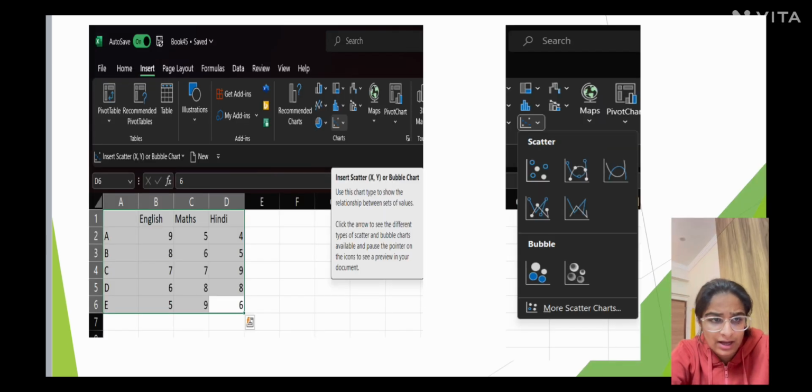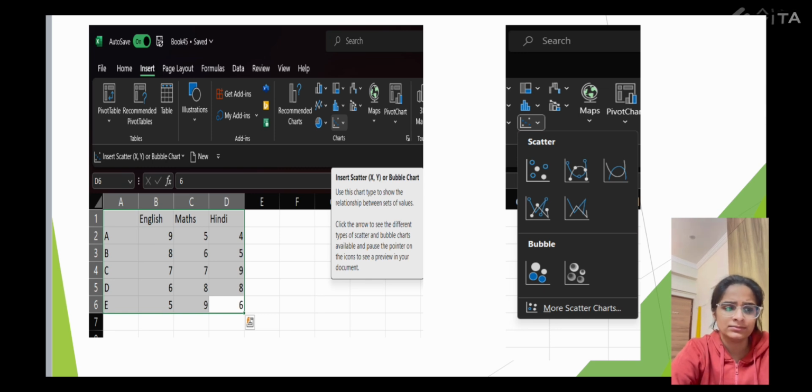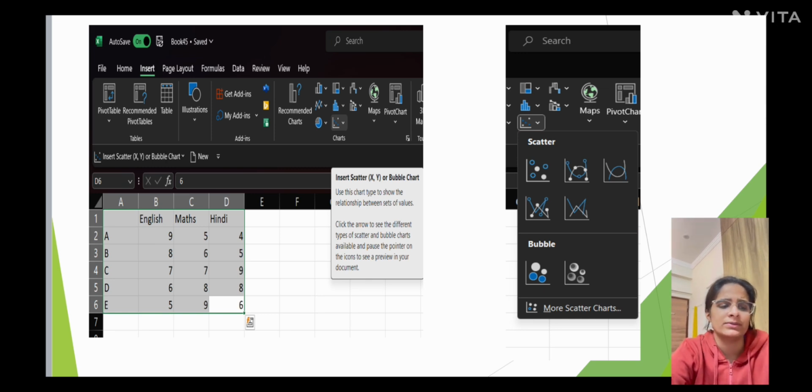Now we will see how we are going to add the scatter chart in the Excel sheet. The first step, as I've given again the same data, the marks of the children A, B, C, D, E. After this, select the data, go to the Insert option, X Y and bubble chart.